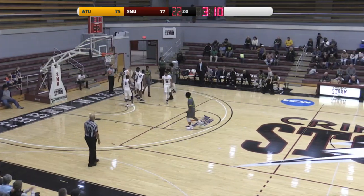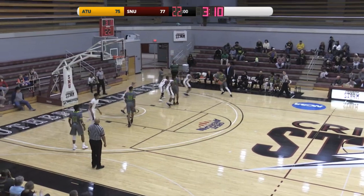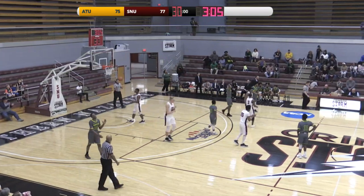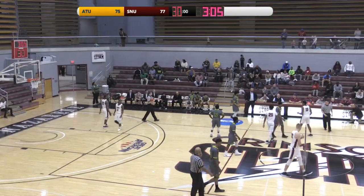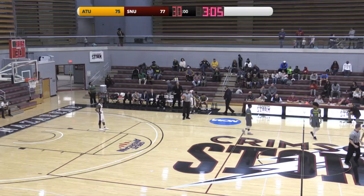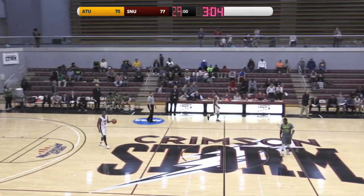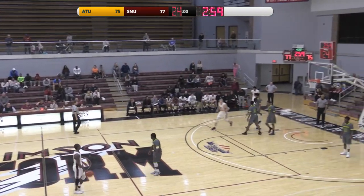And it will stay here with Arkansas Tech. Lee, inbounding on the baseline, gets it into Grace. Grace thought about a three against Stevens and thought better of it. Lee drives around the screen from Grace, and that's a moving screen on the handoff. And that's a turnover for the Wonder Boys. Just a second foul on Grace. Spate working across the timeline with 3 minutes to go and a 2-point lead.